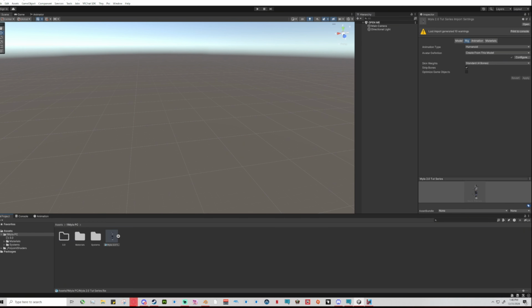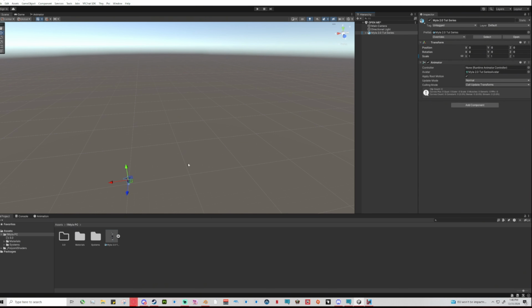So now that our model is set up and our console is clear, we're going to drag our model. You can drag it into the scene. I don't recommend doing this because, if you notice, this is a lot like Blender. This is a grid. So it has different locations, has different scaling. It is obviously 3D, so it could be up, down, whatever. I recommend dragging it into the hierarchy. What that's going to do is, if you see over here, the position is at 0. So this is putting it into the world origin.